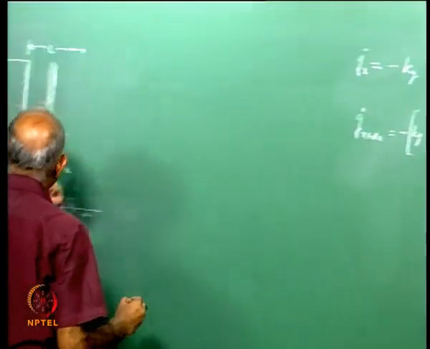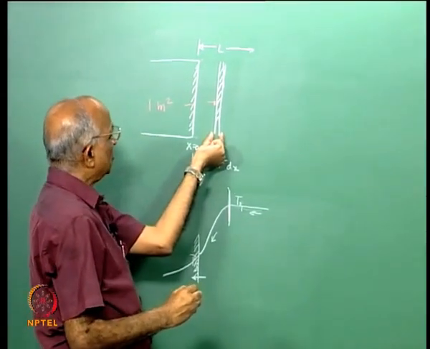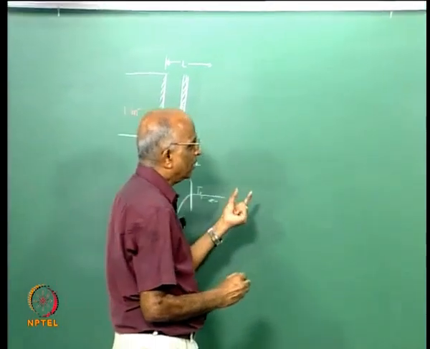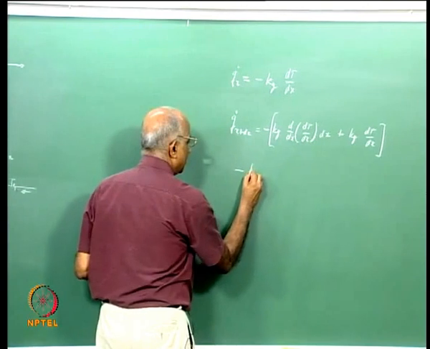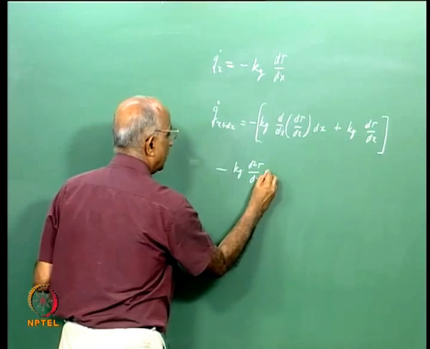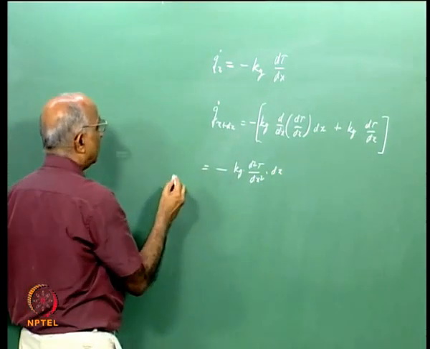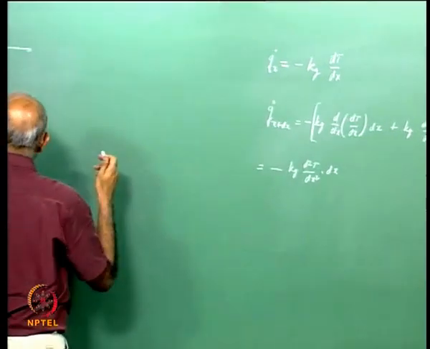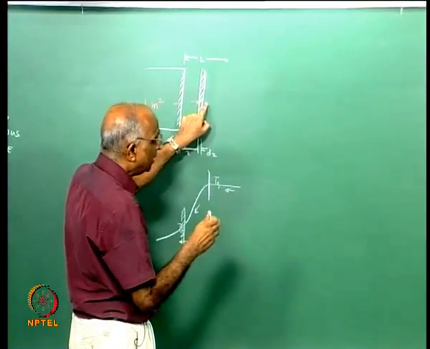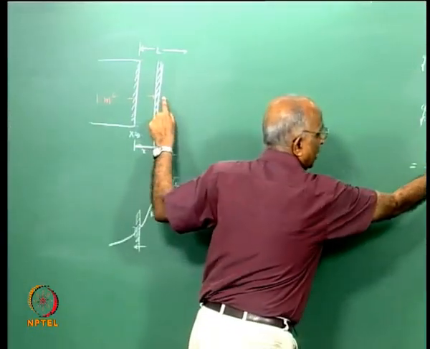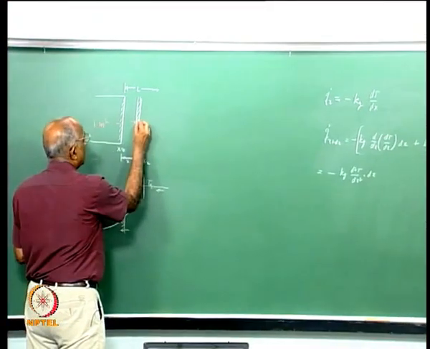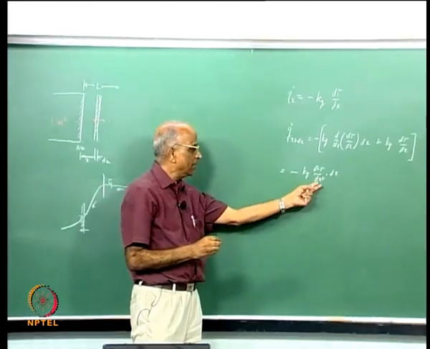And the net heat, why not say I will consider this finite volume as a control volume, the net heat which is leaving is equal to minus kg into d2T by dx square into dx. It is the net difference between the heat which is entering, kg dT by dx, and the heat which is leaving, kg dT by dx plus a small increment, d by dx into dT by dx into dx. Therefore, the net accumulation of heat in a control volume is equal to minus kg d2T by dx square into dx, right.